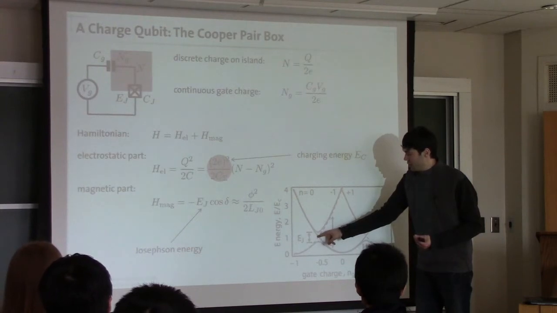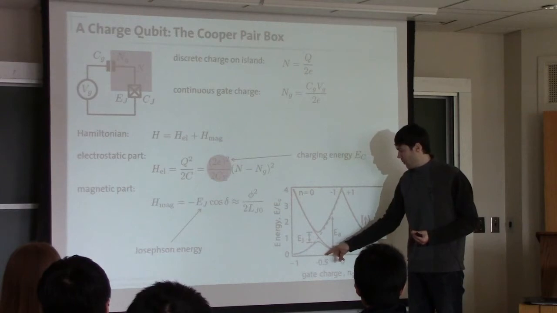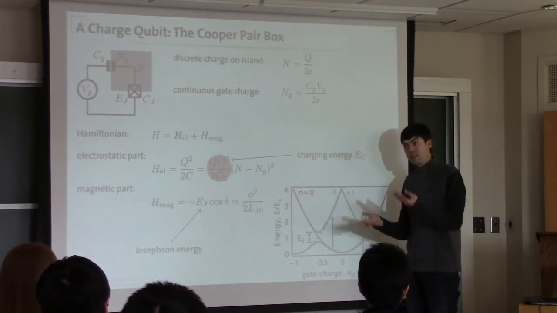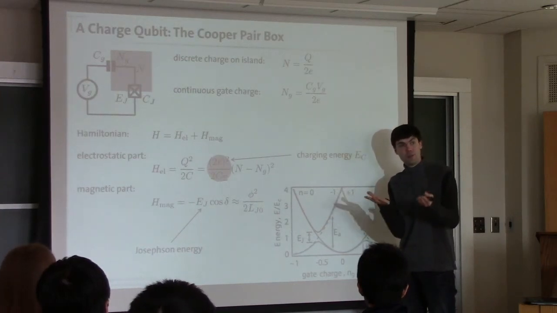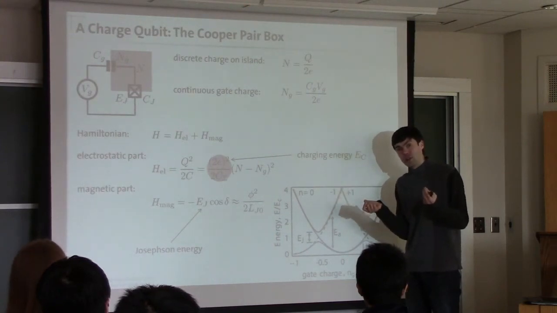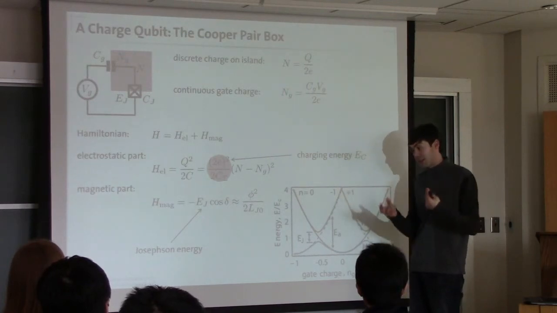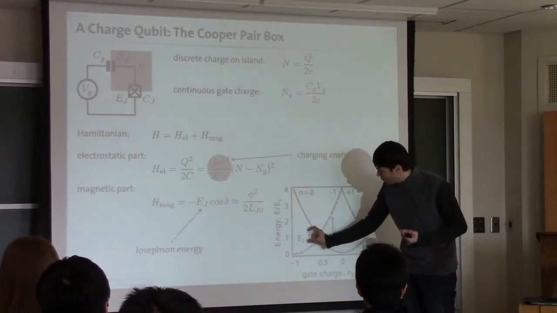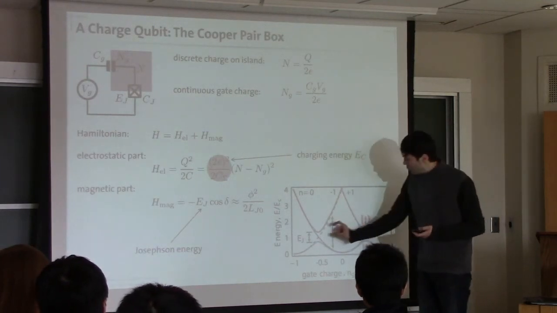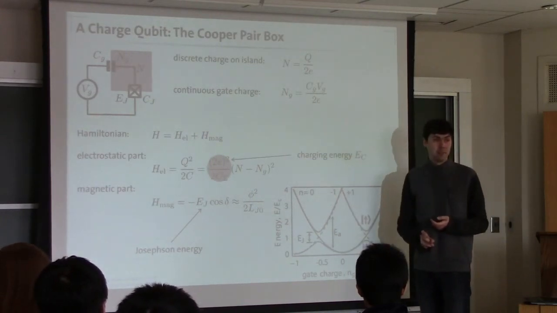When the charges are degenerate between -1 Cooper pair and 0 Cooper pairs, here in the middle, the system cannot tell whether it prefers -1 Cooper pair or 0 Cooper pairs on the island. And at that moment, Josephson current can flow through the island. The charge is at the degeneracy point. And so at this point, Josephson energy induces coupling between these two quantum states. And you can see that the Josephson energy is smaller in this case than the charging energy.